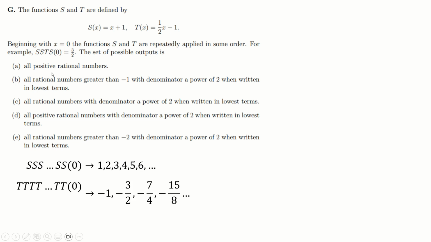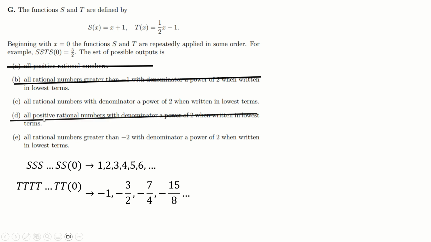And okay, let's have a look then. So the set of possible outputs is not all possible rational whole numbers, or positive, because we've got some negatives here. So it can't be that, and it can't be this. It also can't be this, because I've found some that are less than minus 1. And it can't be this, because this talks about positives again. So it's one of these two things. Is it all rational numbers with denominator power 2 written in lowest terms? I guess these have denominator power 2, because they're like 2 to the power 0.